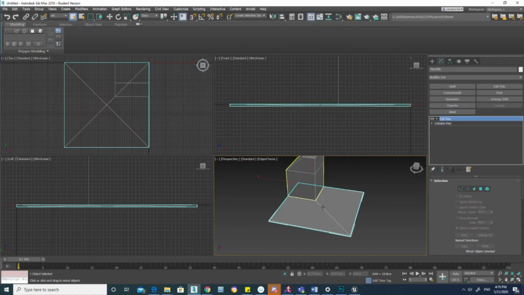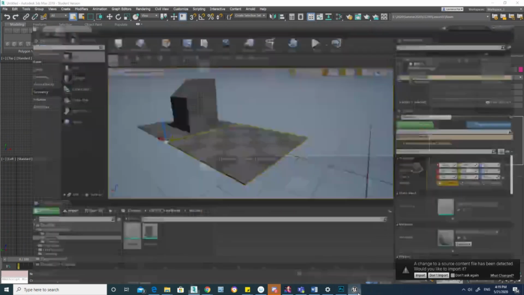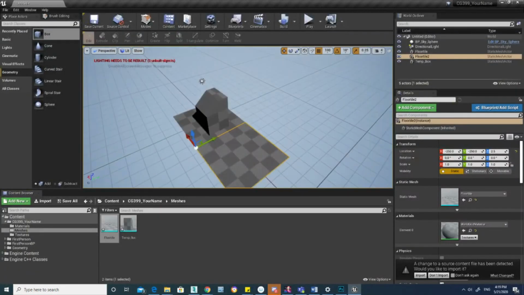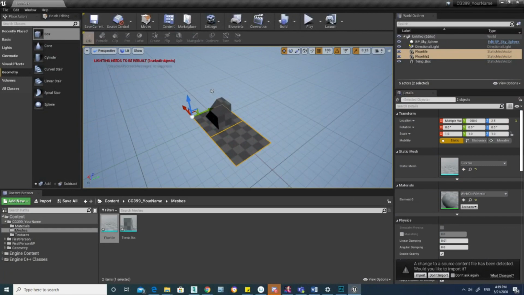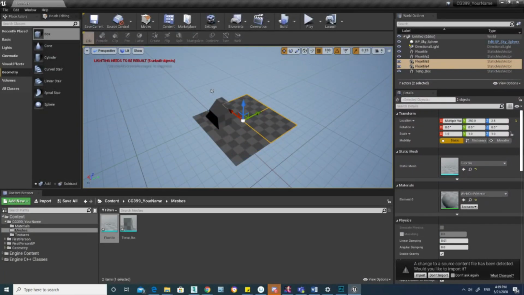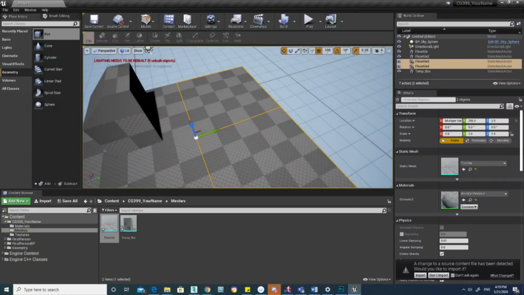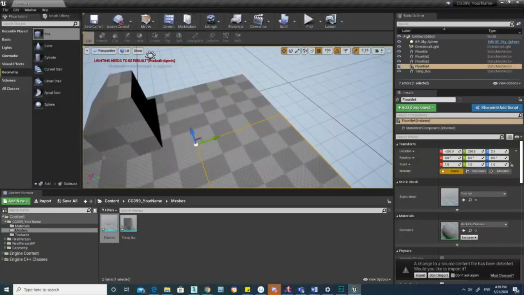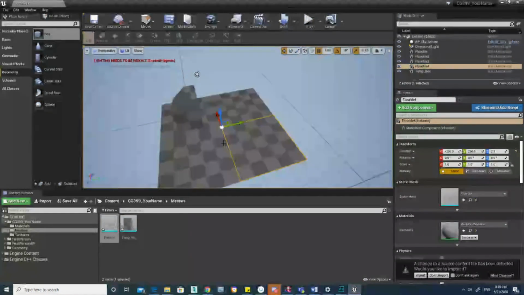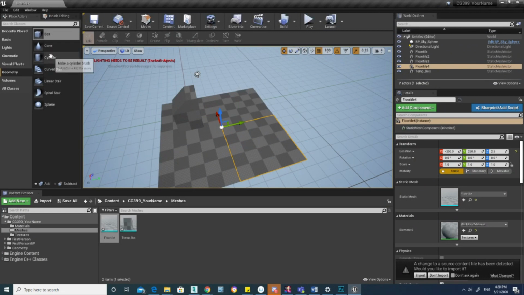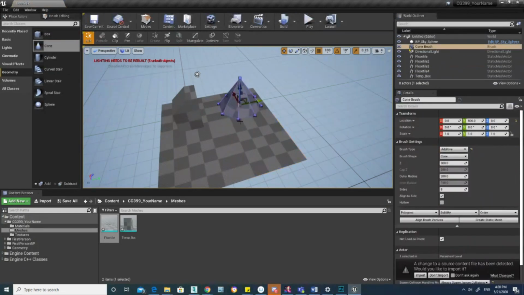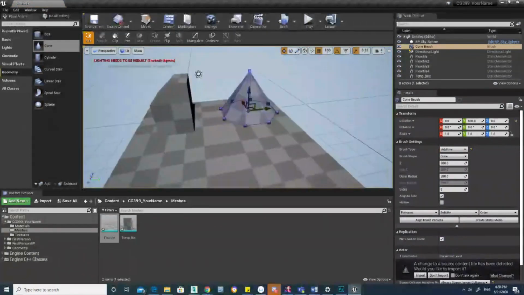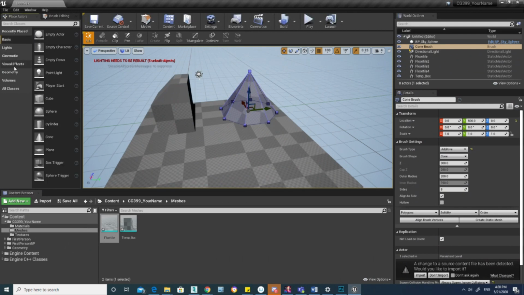Okay, another way to do it is this: you will basically block out your stage in Unreal. Okay, let me finish it first. For those who have trouble, maybe you can just create another floor tile again. Maybe for some reason you edited the tile and got some problems. So, for example, another building, I would probably use a cone to do it. All right, another maybe cylinder.